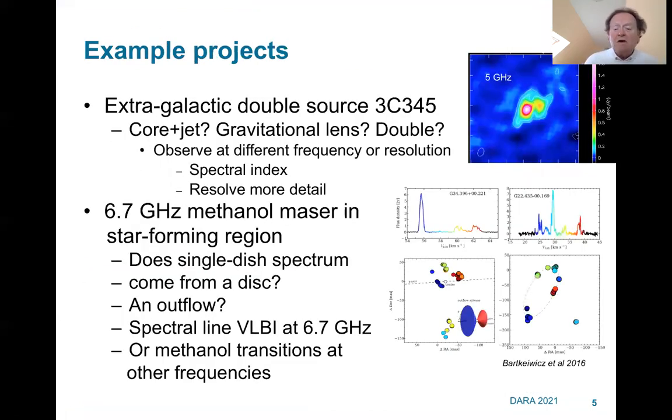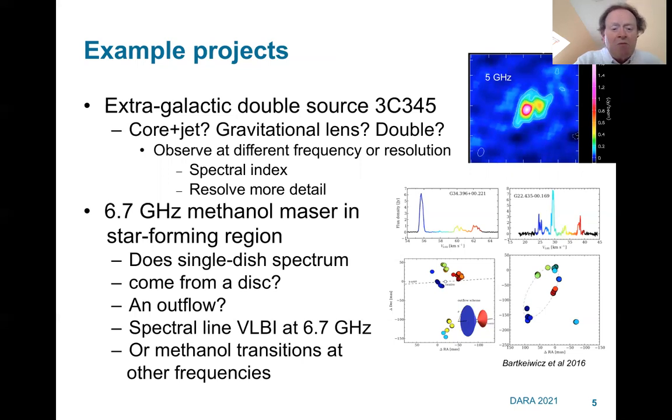So here are two example projects which we're looking at in the context of DARA. One is an extragalactic continuum project, one is a galactic spectral line one. So the top example is a bright quasar, 3C345. It's a double source, as you can see from the Merlin image in the top right-hand corner.